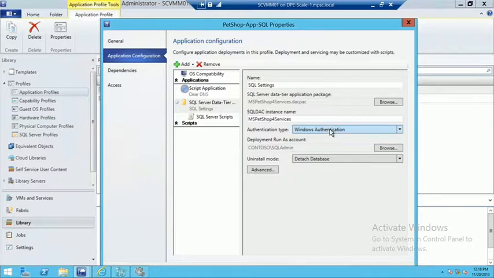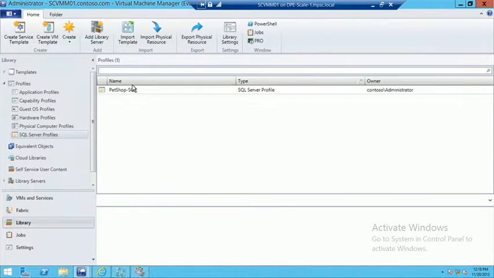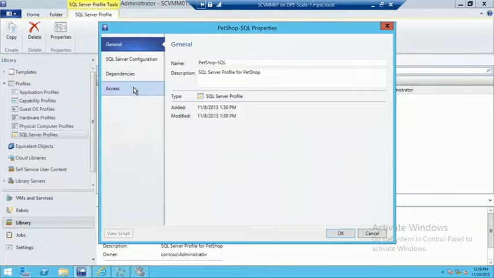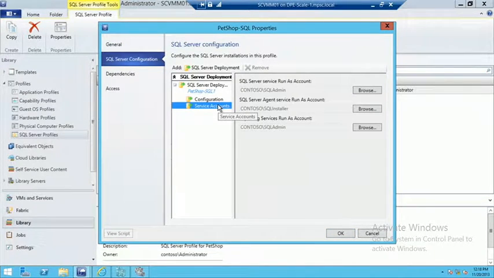You could define the SQL instance names, different types of authentications, run as accounts, and even how it's installed, the different types of modes. Now, if you've ever attempted to do an auto install of SQL Server, it's not a trivial thing. They've got some tools that do it. You can do a recorded installation wizard, then a playback with a command, but the reality is it's not an easy thing to do. This makes it easy to do, because SQL is such an integral part of deploying application level services. Yep, so making SQL easy to deploy is pretty important to this overall process. Absolutely. And as part of this configuration, you can even define the service account. As this gets installed and configured, what is it running under?